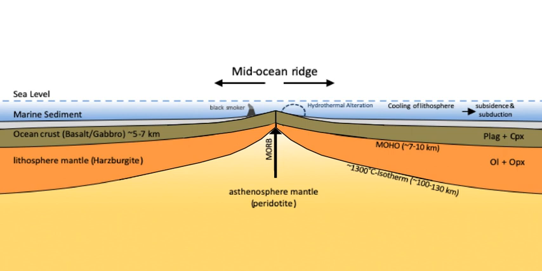Increased rates of seafloor spreading—the expansion of the mid-ocean ridge—has caused global eustatic sea level to rise over very long timescales of millions of years. The high sea levels that occurred during the Cretaceous period (144 to 65 Ma) can only be attributed to plate tectonics, since thermal expansion and the absence of ice sheets by themselves cannot account for the fact that sea levels were 100 to 170 meters higher than today. Increased seafloor spreading means that hot young crust at the mid-ocean ridge will form at a faster rate than it can be destroyed at subduction zones.